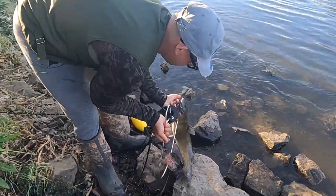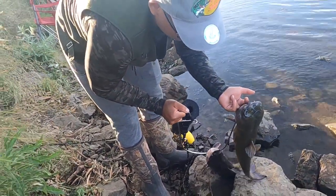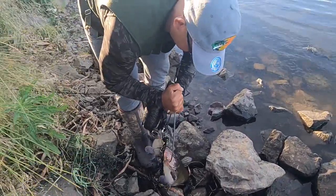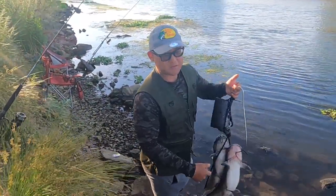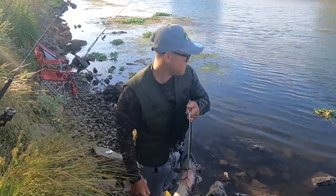There we go. He's biting my finger right now, bro. Oh, there we go. Ah, two catfish. We had three catfish, but Corey decides to give one catfish to his aunt that's fishing on the other side. Anyways, let's keep collecting.